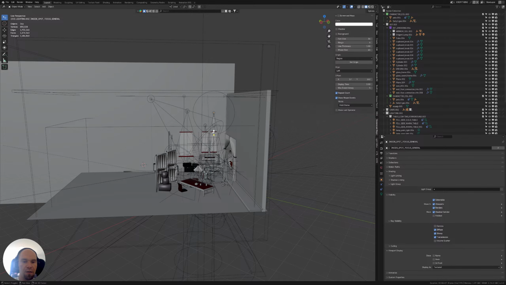Let me see here. I might need to append it just directly, and that's it.